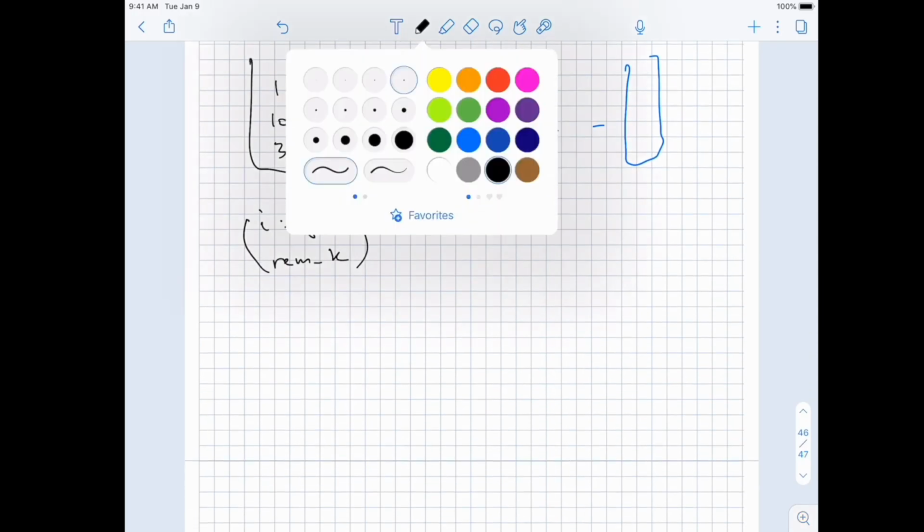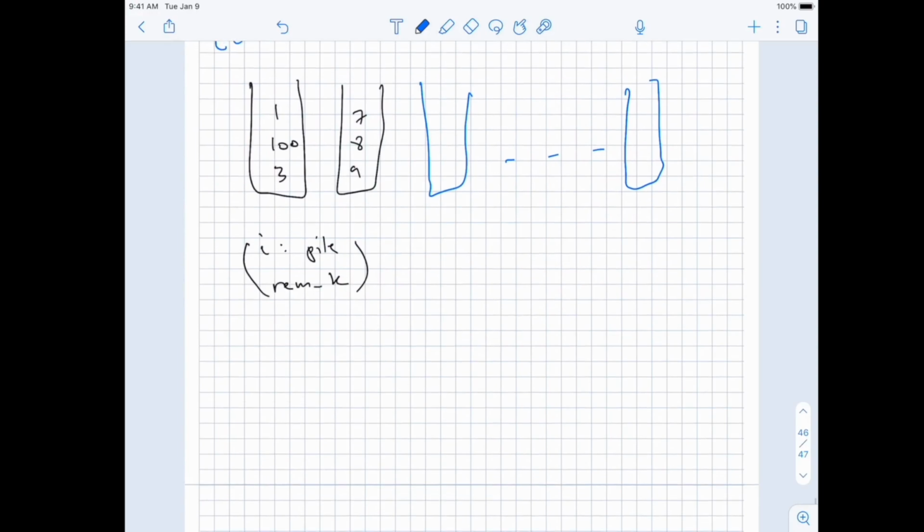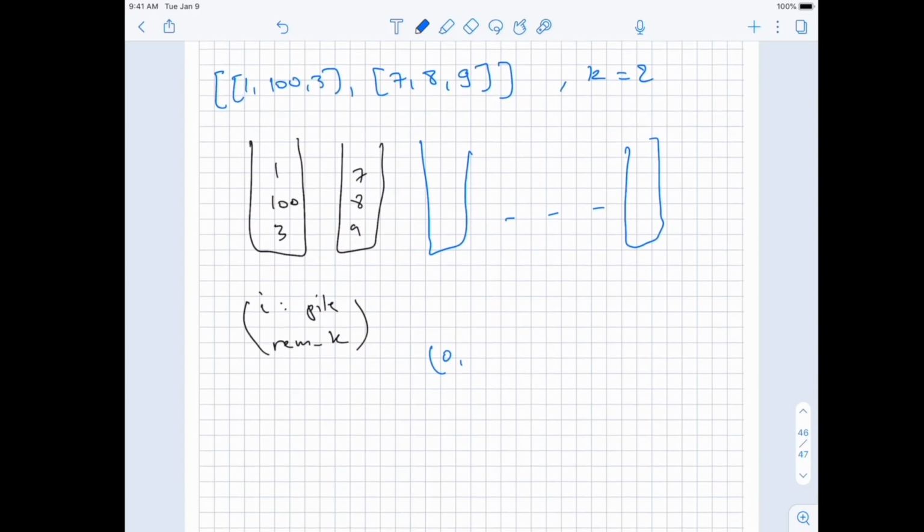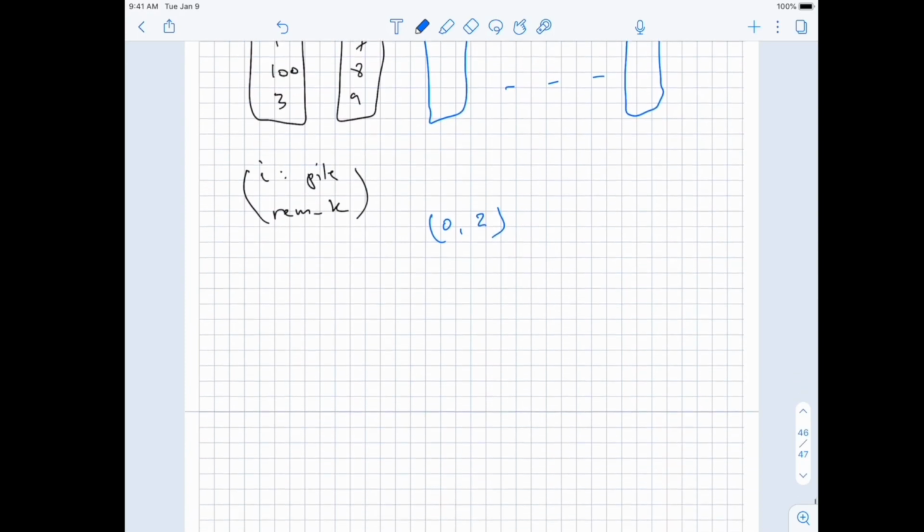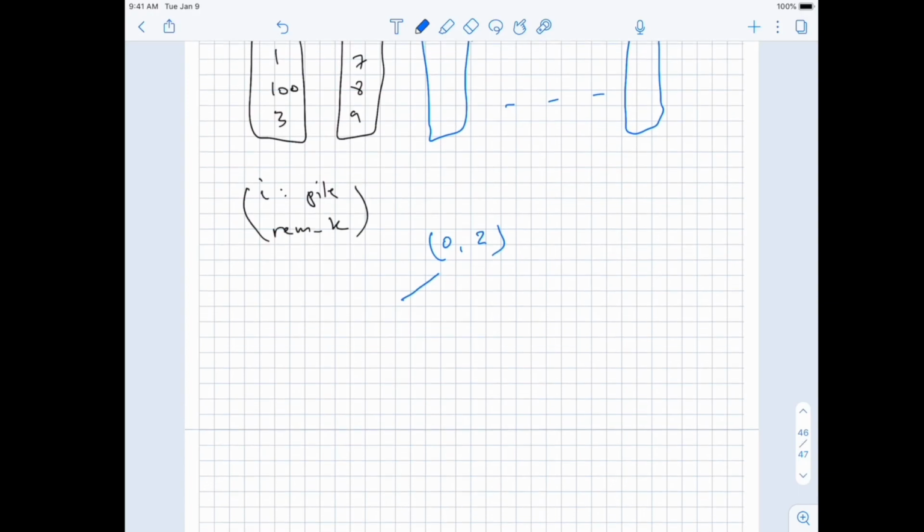So let's try it. Let's say, for example, here, the first state is we try with pile 0, and let's say we have still 2 remaining, right? And from here we could choose either to take from pile 0 or not to take. So those are the choices: take or not take.